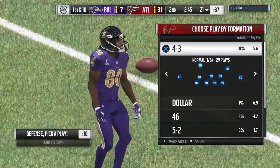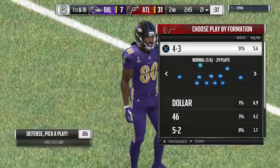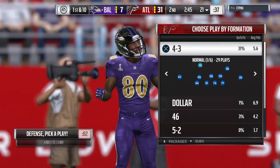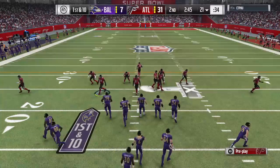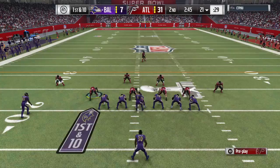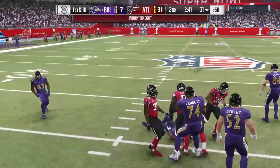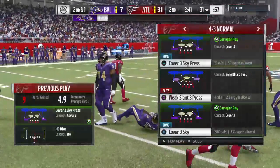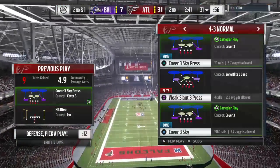And on that last drive, went for it on 4th, turned it over. A good job by their defense, though. They held them to 3, but this offense, they've got to be a little bit better, a little bit more careful here. And sometimes when you see these calls on 4th down, when they decide to go for it, it's not necessarily the coach saying, I believe in my offense. Sometimes the coach saying, I believe in my defense. I can afford to go for it here, because if we don't get it, I don't think we'll give up more than 3. And that's exactly what happened. You think that factored in? I do. I think that he had that in his mind going into the game, that I'm going to be aggressive on offense because I know I've got a defense that can hold up their end.